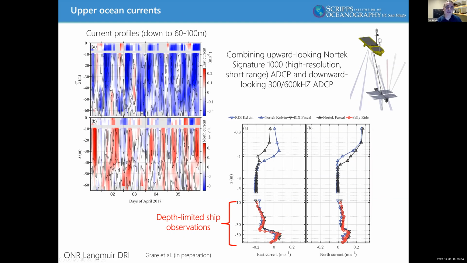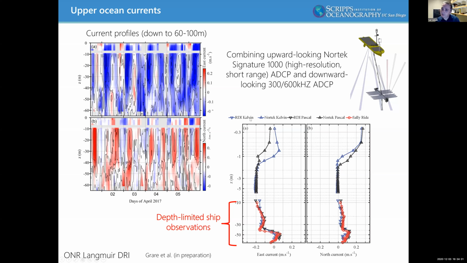And again, current profile. As I mentioned earlier, and this is a comparison between satellite data, I think, and wave glider based measurements, which is really nice. I'll focus on this plot here because again, we have two ADCPs, one pointing down from the surface, a longer range, so you get 2-3 meters resolution, and a much higher resolution one going up to the surface. So when you combine those two together, this is what you obtain.